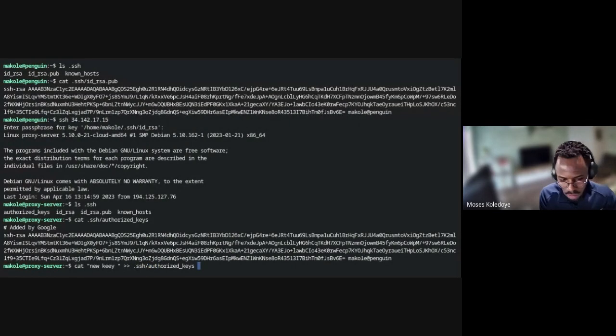Right, and that basically writes the new public key. So if I want to give access to a new user, I can generate a key for that user, or if I have a new machine, I can generate a key from that machine using the current user logged on that machine, and then copy to authorized_keys, and that grants the user access to my proxy server.